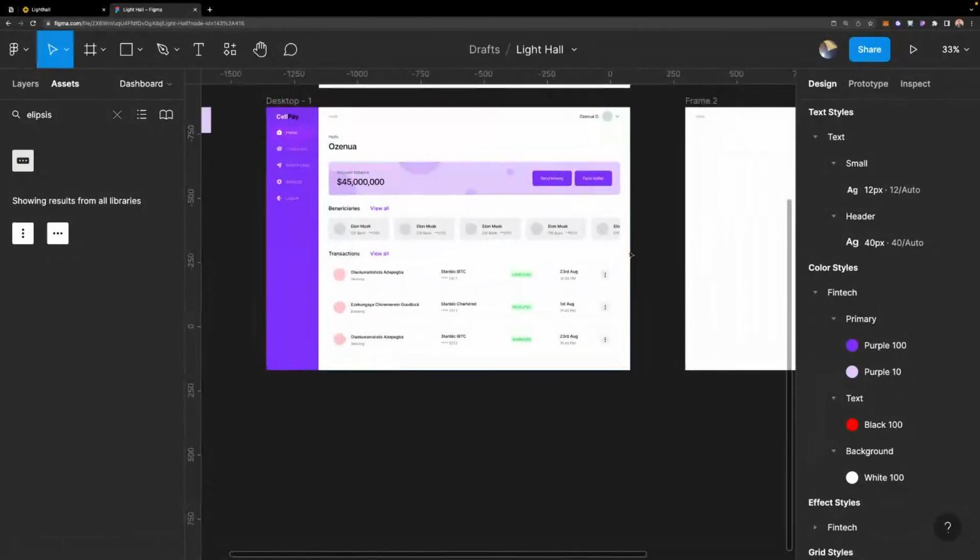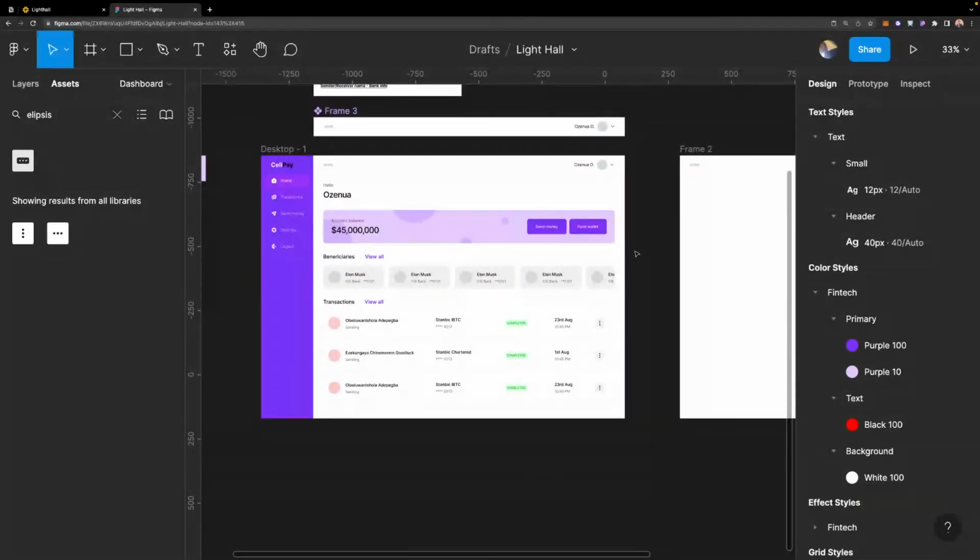So we have this. This is our dashboard, right? And as I said, you don't need 5 years of experience to be able to design something this good. You only need to have access to the right information. And I believe I've been able to share that information with you guys tonight.